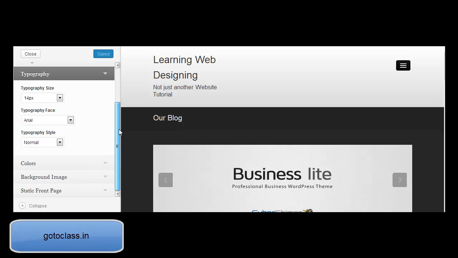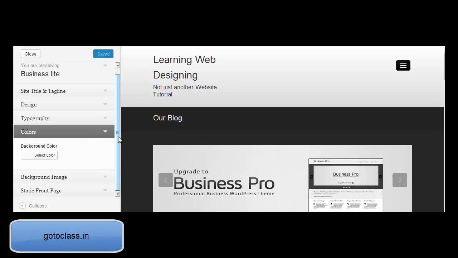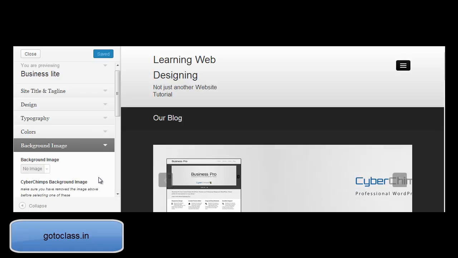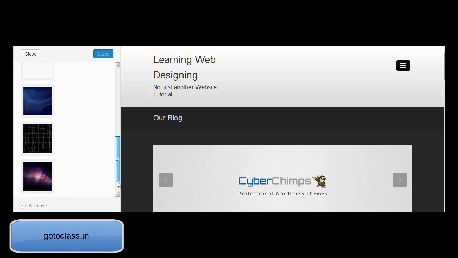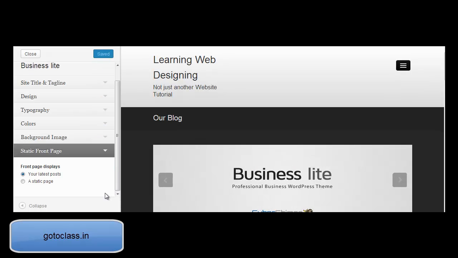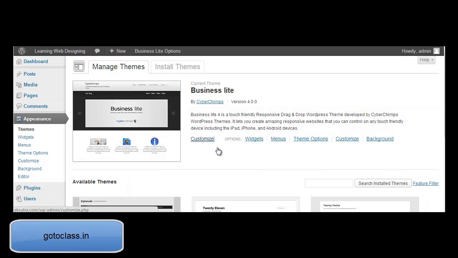Typography is the kind of fonts that are used and the size of the fonts, right? Colors are the same, that's not any different. Background images are also the same, although there's some other stuff that they also provide. And then finally there is a thing called static front page. So these are the different things that this particular theme allows.